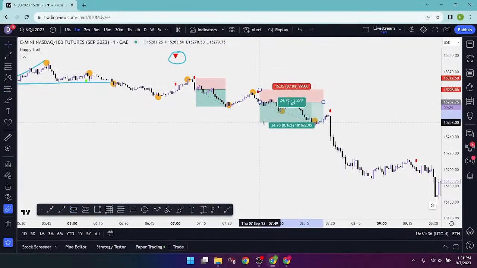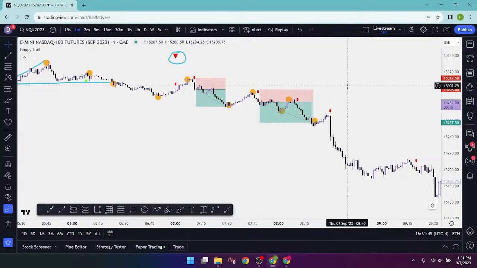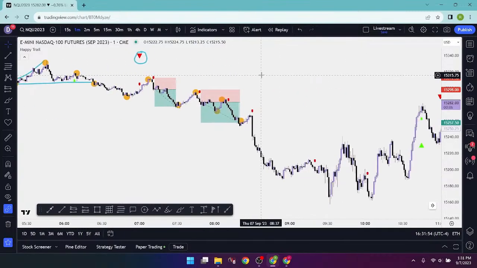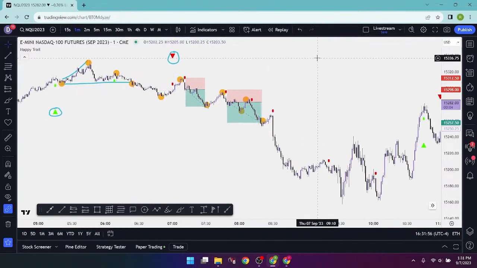I'm just giving you an example of Happy Trail, and I gave you that example of DeLorean, how the same trades that you're expecting to be able to take in the CFD like Oanda, you will see here in the futures market. And you can get very viable signals using Happy Trail, especially using a little bit of additional confluences. You could use EMAs, or you can use market structure, a little bit of price action analysis works really well with this, as Christy has shown many times, using support and resistance.